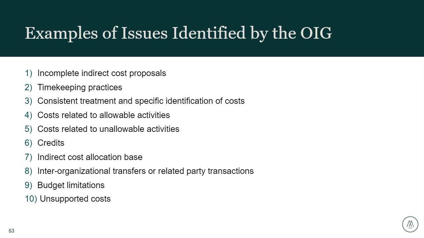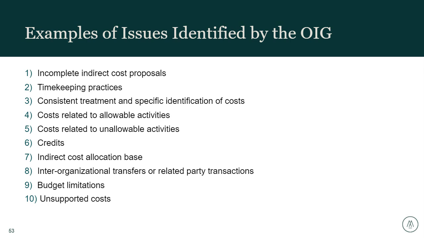The allowable versus the unallowable. We see a lot of this because accounts aren't being properly tracked. You're not really understanding what's allowable to your grants. The cost principles, really understanding what's in there and what can be charged to grants versus what can't be charged to grants. So really understanding what's in that piece.